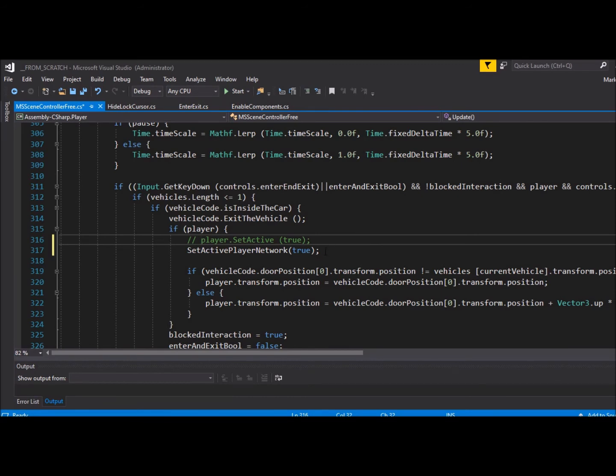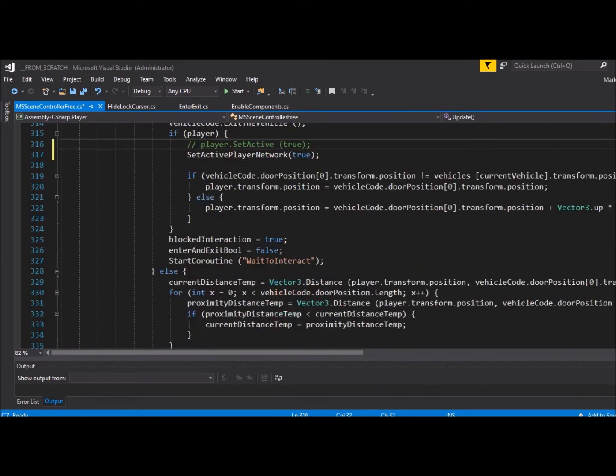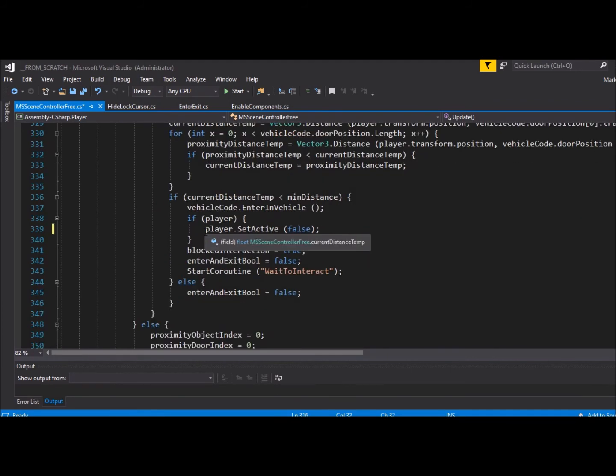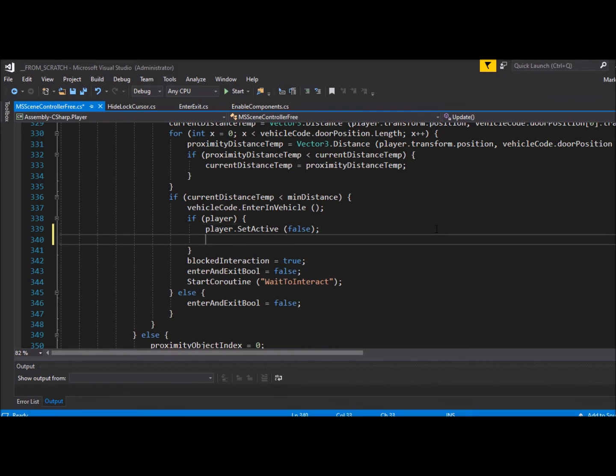All right, so around line 316, we're going to replace that and scroll down, and then here, player set active around line 339 or so. We'll do the same thing. We're going to pass in false.